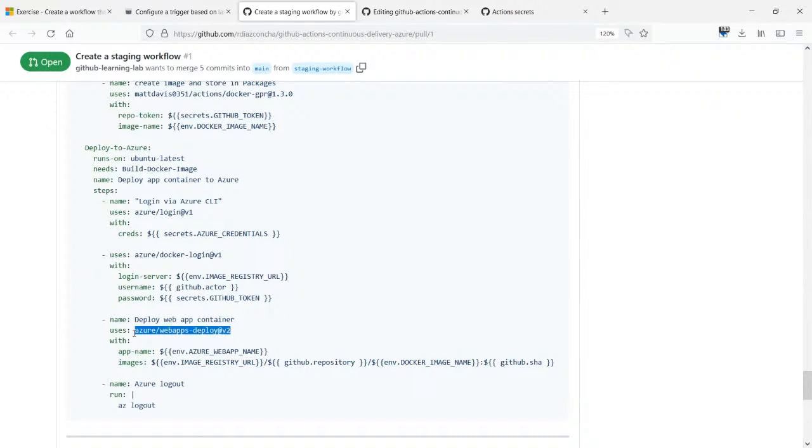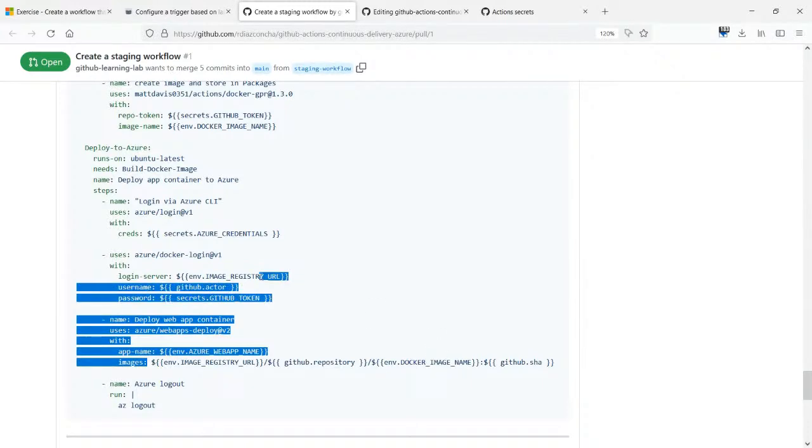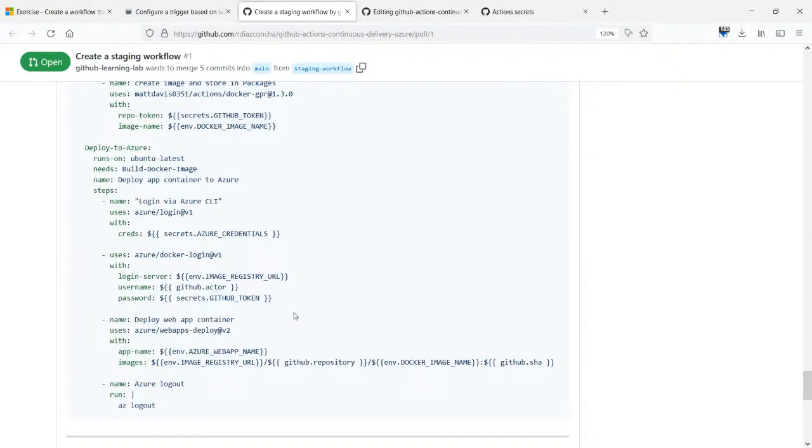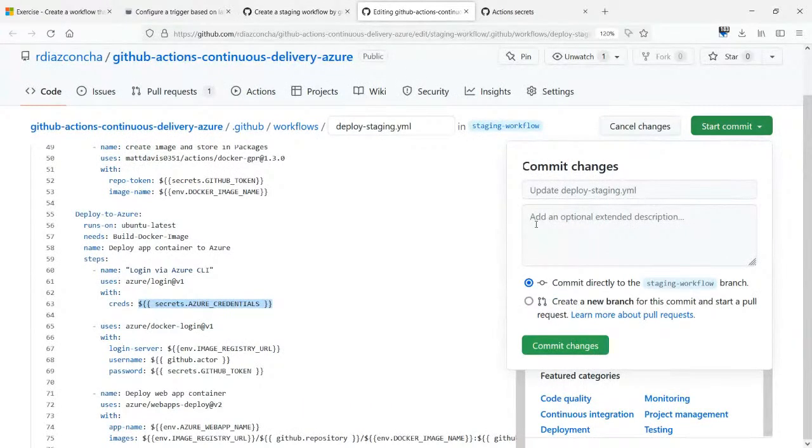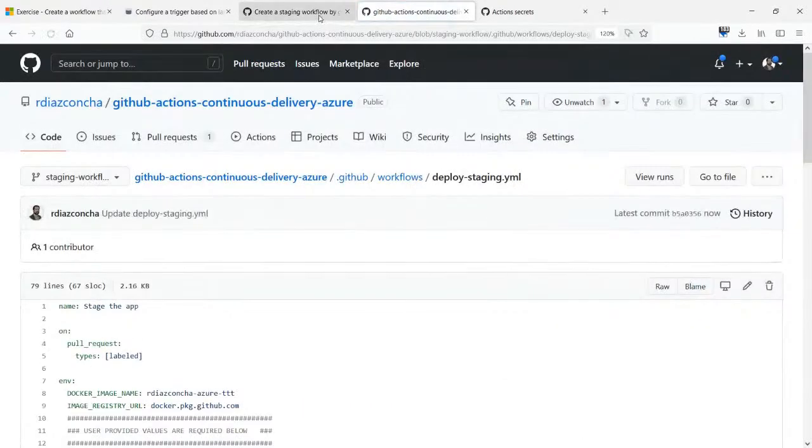In this case, it's going to create a new web app container that has this name, this endpoint address. And at the end, it's going to execute AZ logout, just as you can see. This is running the Azure command line interface that I already showed you before. Cool. So if I commit those changes, what would happen?